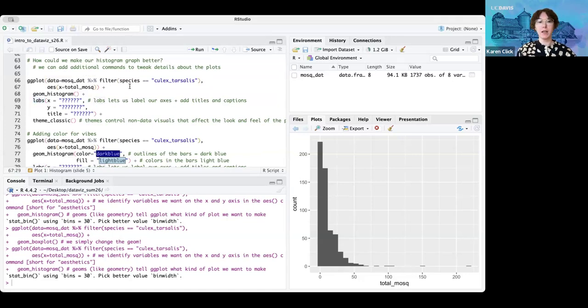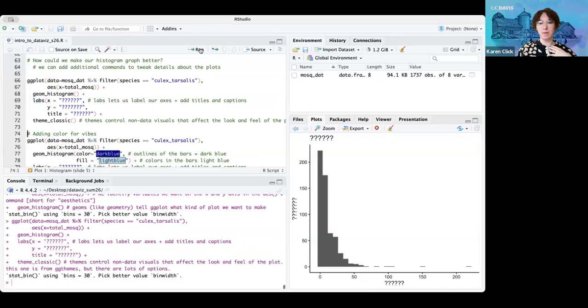If I run this plot right now, so click on ggplot and click run, you'll see that my labels are all question marks, and that's because I want you to fill these out yourself. So can anyone suggest what we might want to put on our x-axis for this plot? Remember that we're looking at Culex tarsalis mosquitoes here. So what might be a useful label for our x-axis?